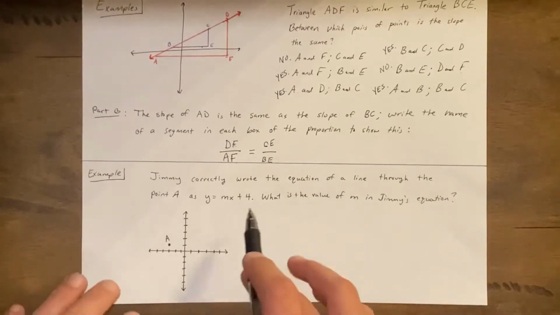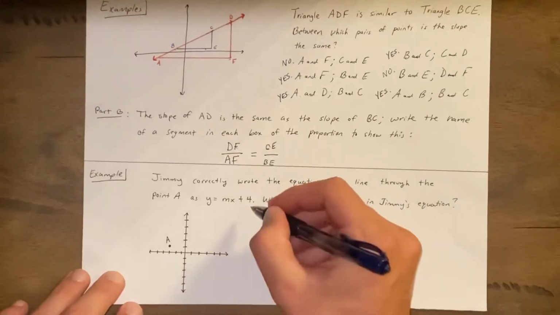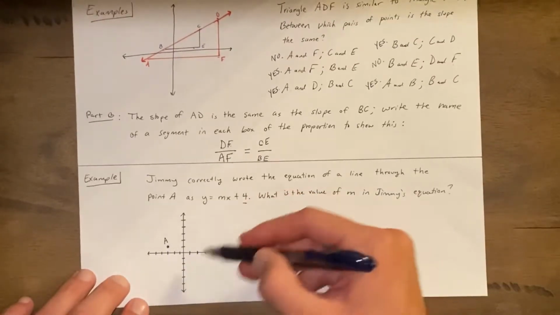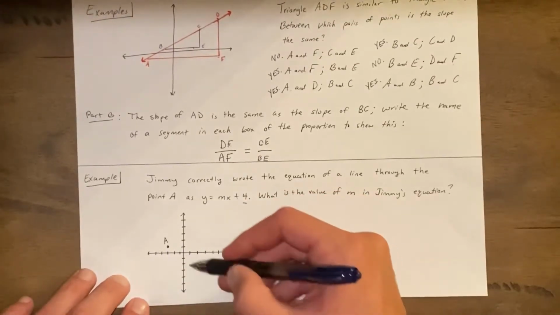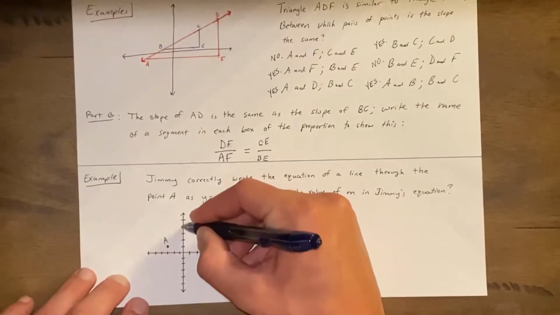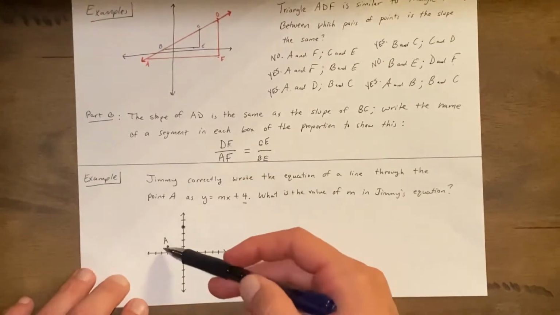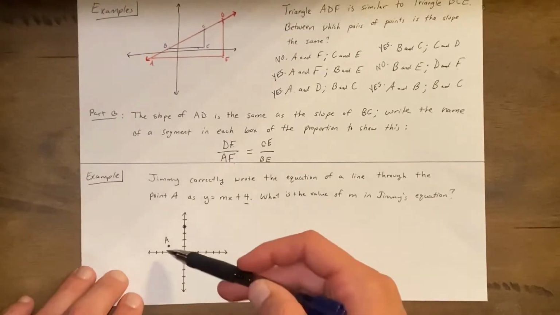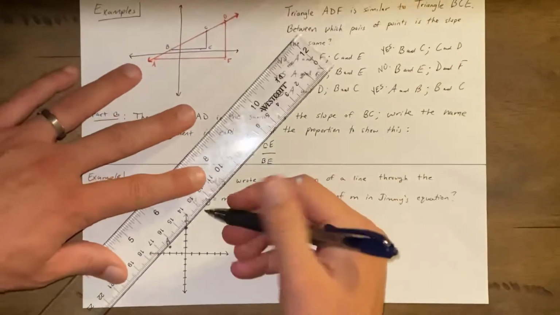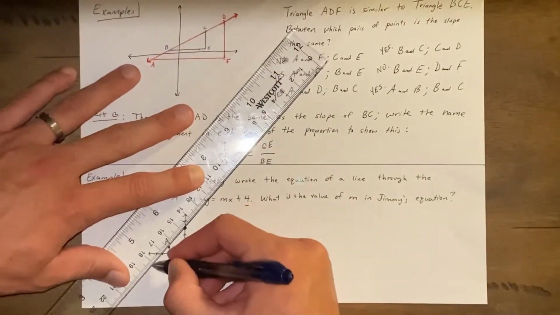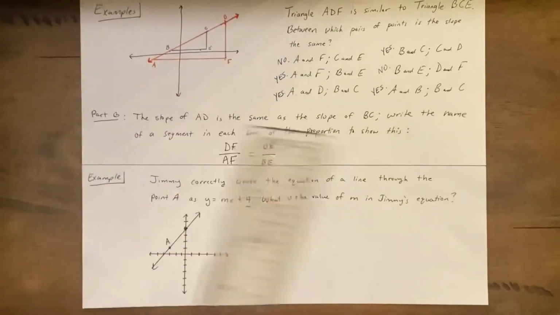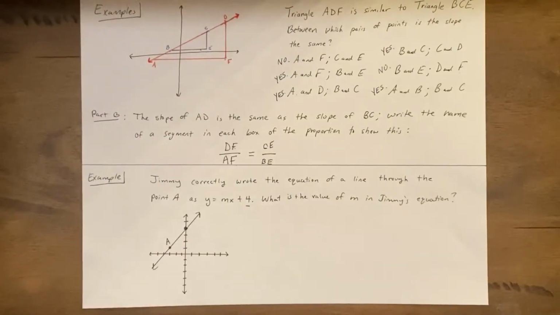Well, if I look at my equation, it says y equals mx plus 4. So 4 is b, right? That's my y-intercept. So I know this is my y-axis, so I could put a point on 4, and that's going to be my second point. 1, 2, 3, 4. So there's my other point. Now I just use rise over run to find the slope between these 2 points. So if I wanted to, I could take my ruler and connect these points, make a line. I don't really have to, since I just need 2 points to find rise over run.